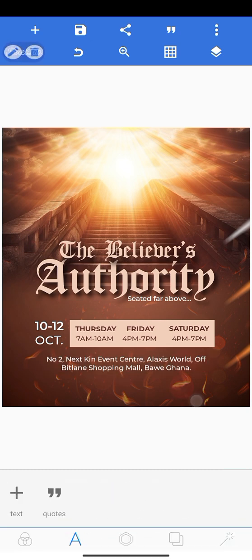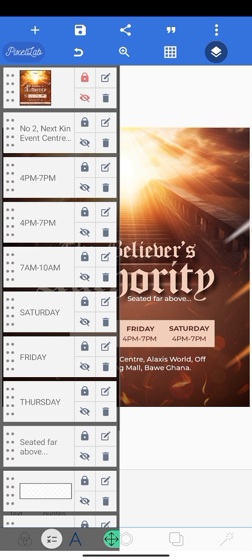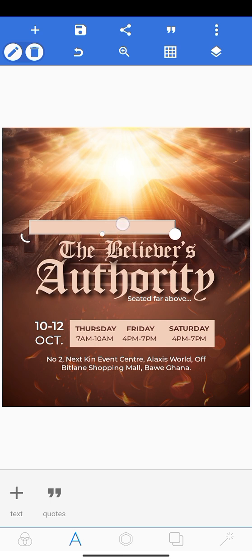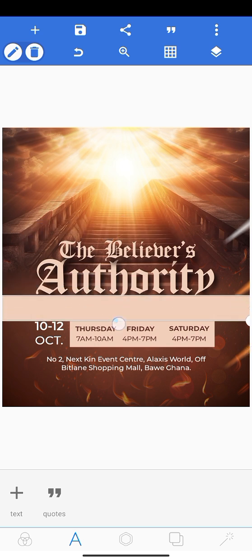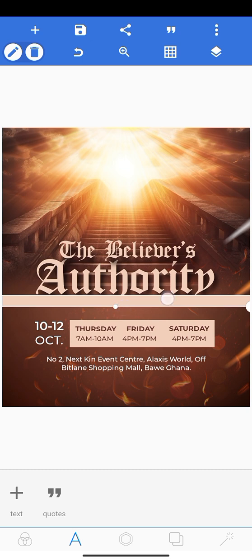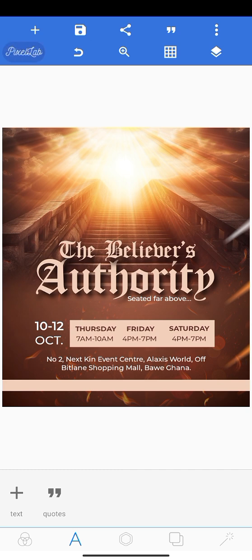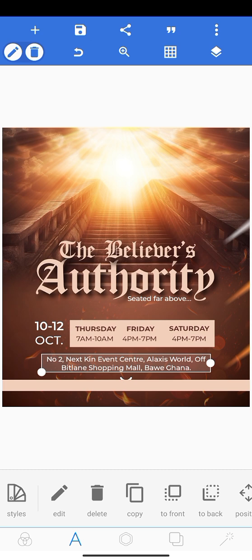Now the last thing you want to do is to copy this same shape here. You copy this shape, but now you reduce it this way and increase this like this, because we want to write just our call to action. CTA means call to action. What do you want them to do as the next step? Your venue is also a part of your CTA.